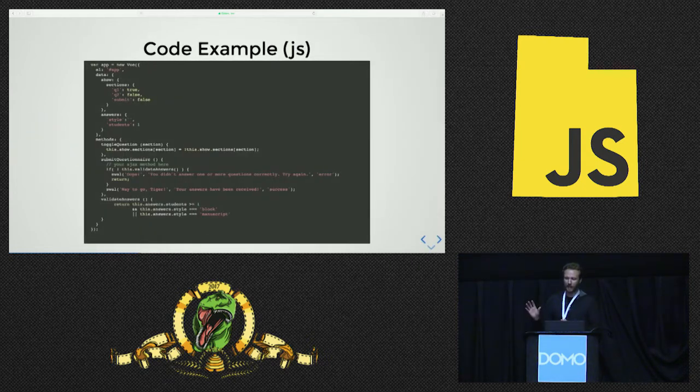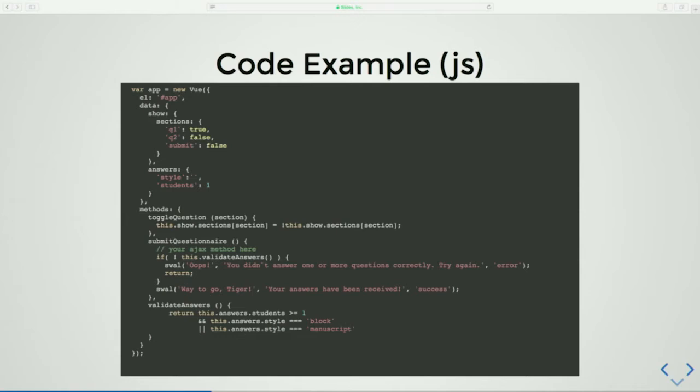So let's look at our questionnaire again, this time using the Vue framework. Right off the bat, we've reduced almost 300 lines of code down to just 45. It actually fits on the screen now. Everything else has been abstracted away into a very concise 60 kilobyte library. We also have a much more formal structure, you can see. That makes it a lot easier for us to follow once we know the conventions of Vue. So anybody who knows Vue can immediately step into this and see what's going on.